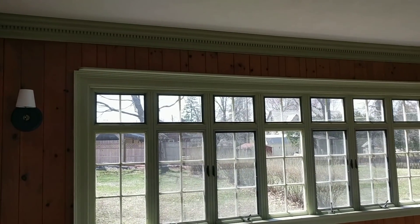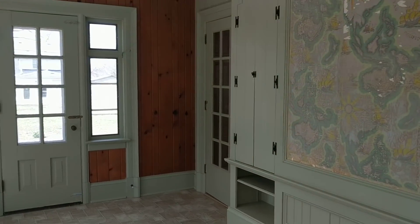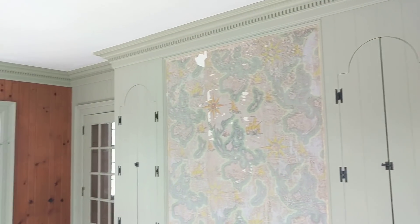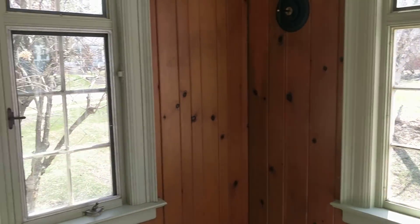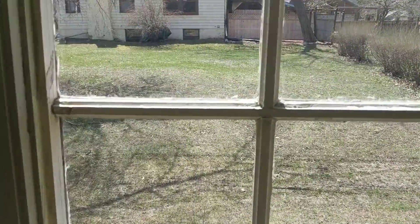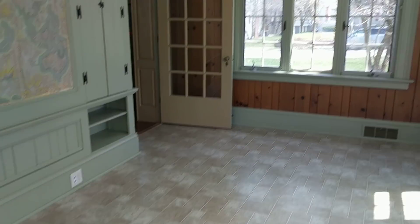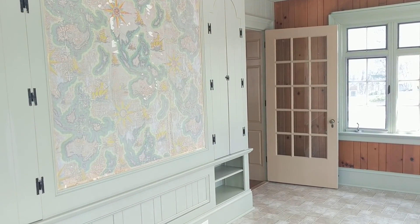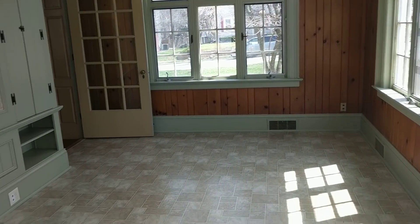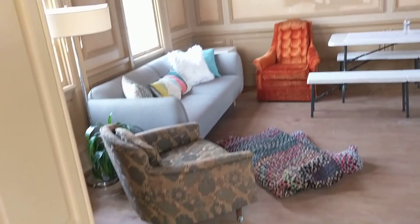Here is the sunroom — or as it's called on the blueprints, the solarium, which I Googled and it means sunroom. So we call it the solarium because it sounds fancy. This is the room that I've spent many, many hours painting the trim and the doors and around all the windows. We have a double lot, so all of this grassy area here is ours as well — kind of nice for the girls to run and play. This room is going to be used for creating; we're going to have a big table in here and a seating space. The girls can paint and do artwork and I can work on my projects. This is that tree that we had removed recently — big old stump that needs to come out.